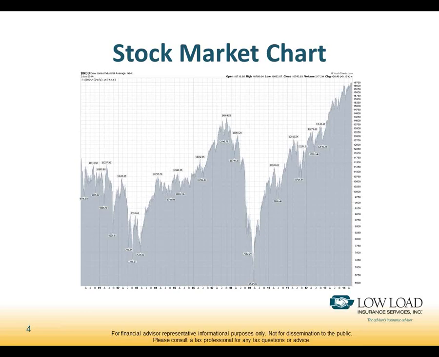Here is a stock market chart showing all the peaks and valleys that we've seen over the last 14 years. When the market's going up like this, your clients aren't calling you. They're not bugging you. But if we come over here, 2008, 2009, when the market took the big dip, a lot of advisors got a lot of phone calls from clients. They were terrified. They were afraid of losing their money, afraid to invest. And especially in this downturn, and also back here in the 2000s, there was a huge influx of sales into annuities that have these guaranteed income riders because they play on the client's fears as to why they should own these annuities.